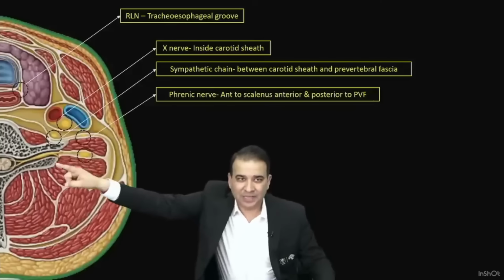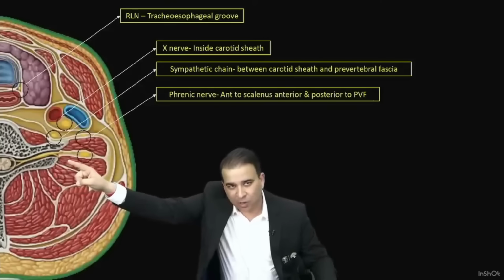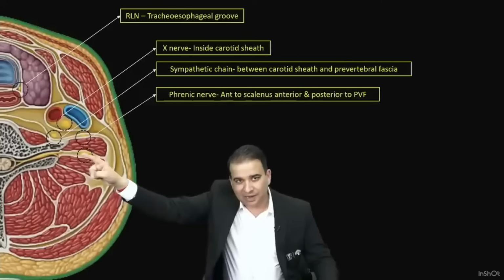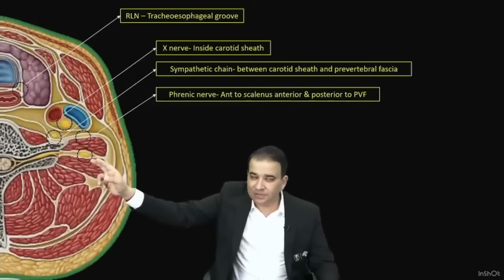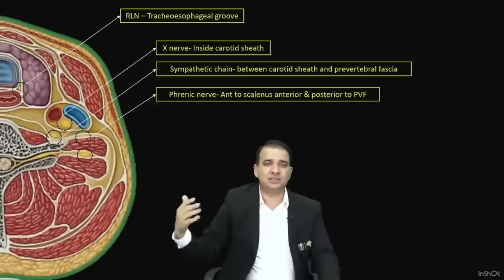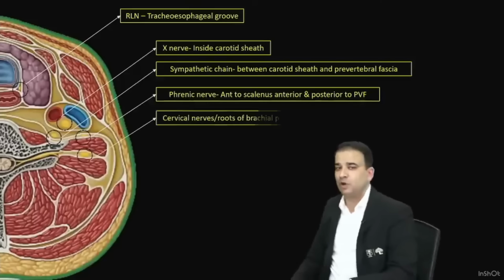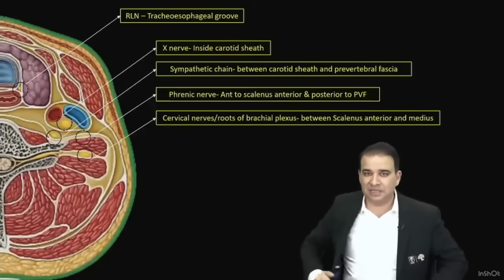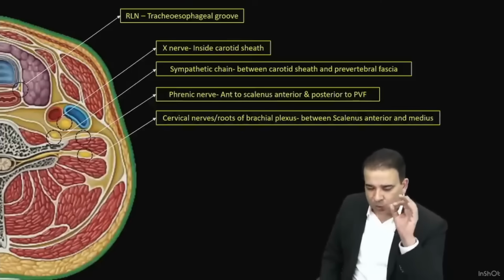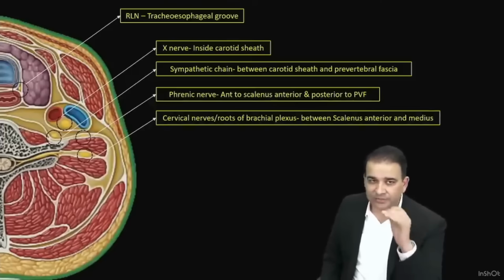And look at these nerves, guys. When you see the nerve coming out from the spinal cord, they are actually passing between the scalenus anterior and medius, and coming out. And that is the brachial plexus. The cervical nerves C5, C6, C7 will contribute to the formation of the brachial plexus, running between the scalenus anterior and scalenus medius here. So that's the first job here, to identify the nerves, and that's where these major nerves are present.